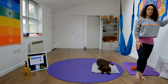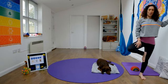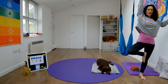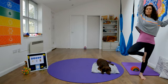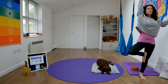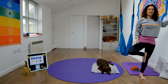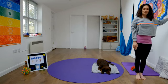And then let's turn this way and have one hand on the wall. And then we're going to get one foot and slide it all the way up by our leg and stretch the other arm up high to a lovely balancing tree pose. Let's take a nice big breath here and feel strong and balanced like a tree, standing strong through all the weathers.